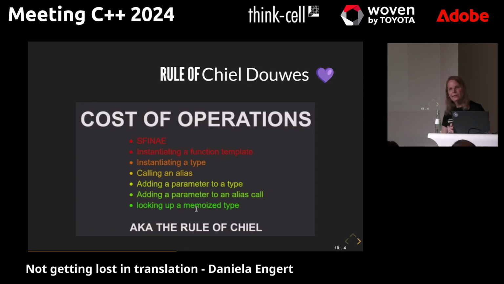These were the heydays of type-based metaprogramming, and he came up with this list. SFINAE is one of the most expensive things that you can do in C++. So you have to keep this in mind if you are doing type-based metaprogramming. It can be cheap, but it can also be very, very expensive and taxing to your compiler. And this is called the rule of Chiel.